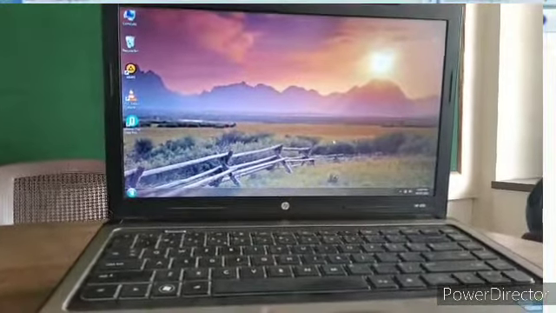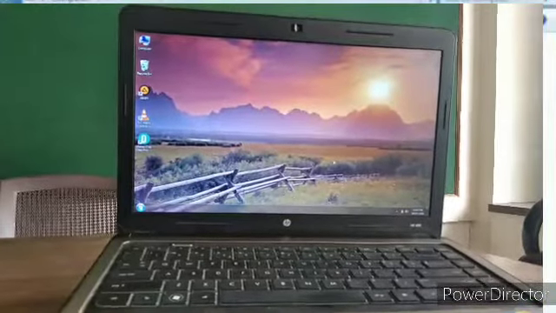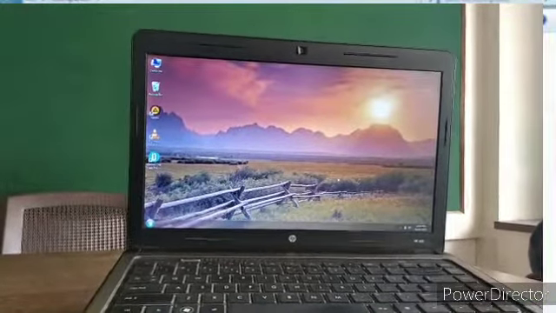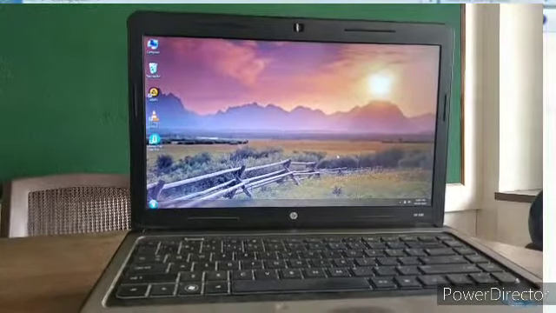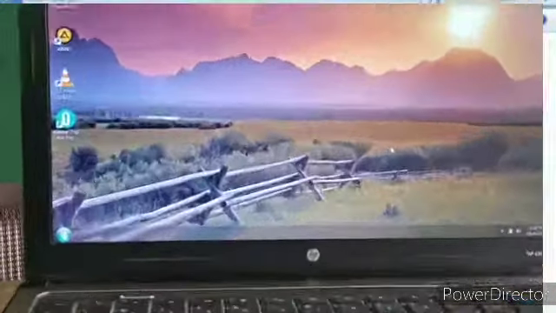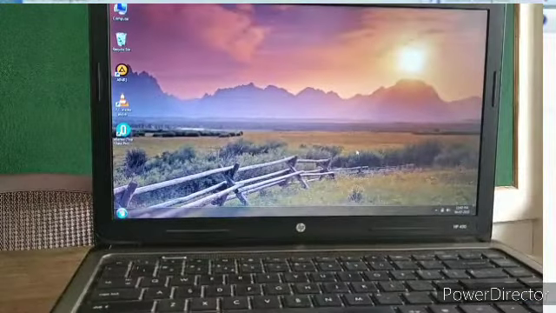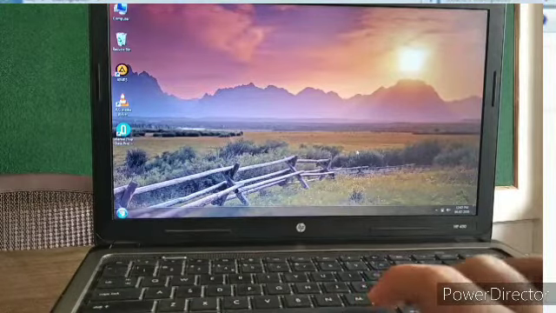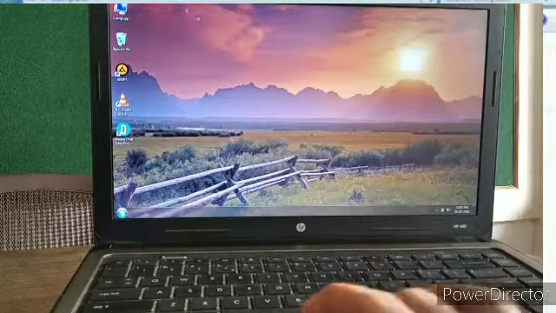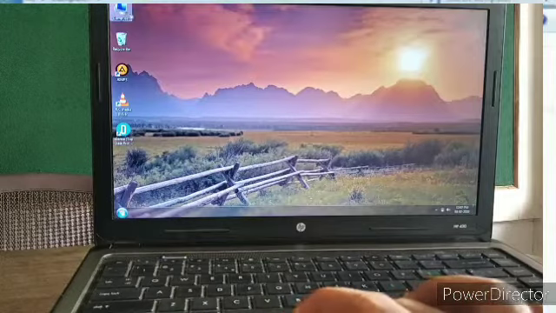See our desktop. With the help of the desktop, we can easily understand the different parts. First, we are watching here. This is My Computer.